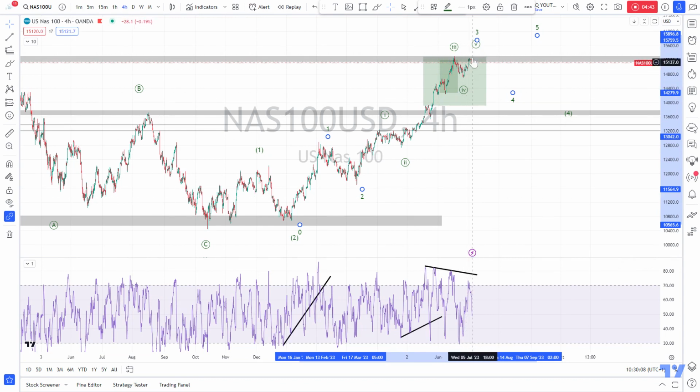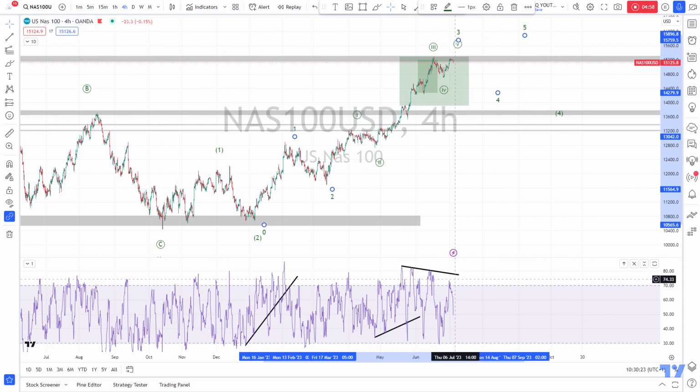We are at resistance. We are at the upper boundaries from areas where we should retrace. We have divergence here. So this makes me think that a pullback is near. However, this can of course change. If the data changes, I don't mind changing my Elliott wave count. I'm only looking at data. I don't care about fundamentals. I don't care about economic news. I don't care about company results. I just look at the data.